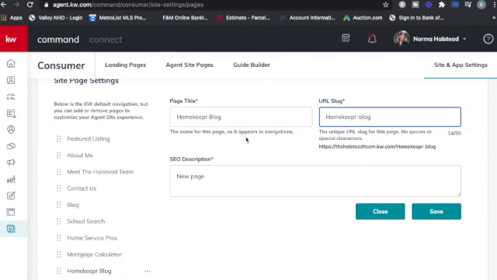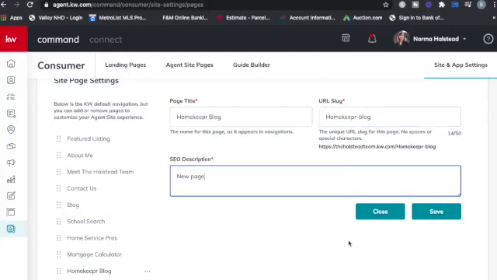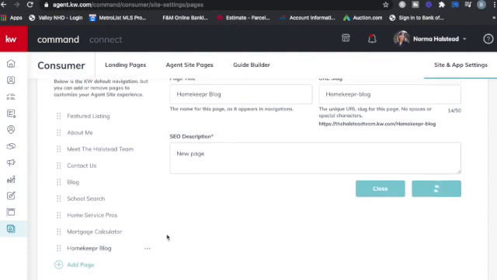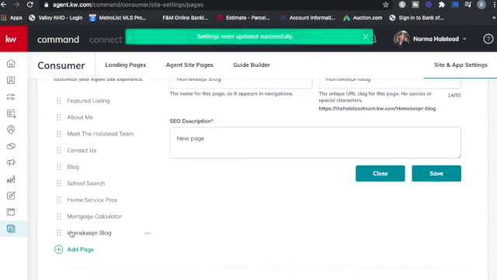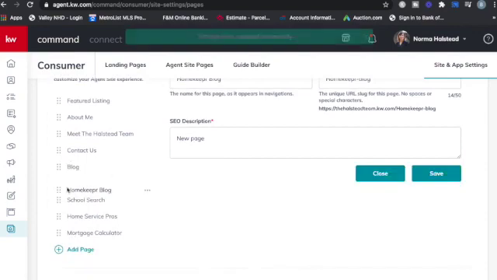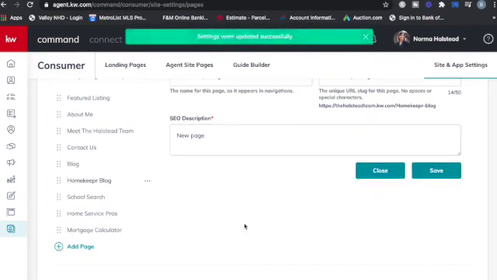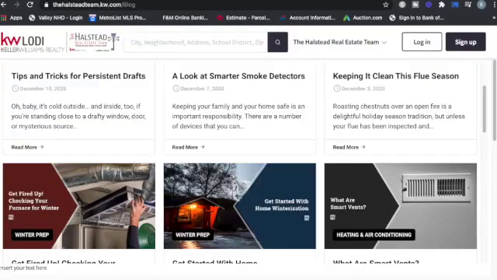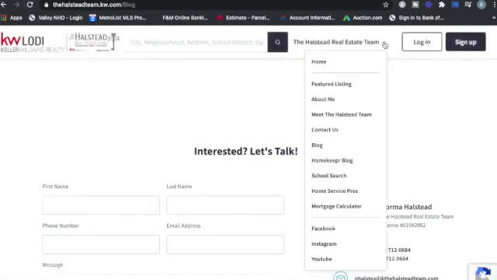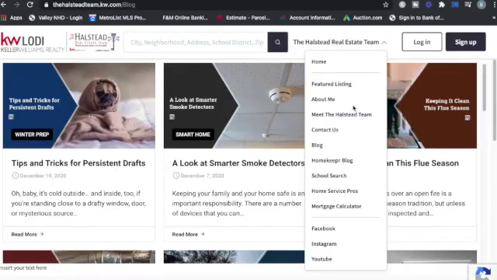Now you can put in any SEO description you want to put in, that's fine. I don't right now, but I'll probably put some long tail SEO descriptions in there. It puts it in at the bottom of the menu. You can move it wherever you want. I moved it right under where our blog is. Go into our website, refresh the page, and then I'm going to go to the drop down menu, and there it is, right under our blog that we usually do.